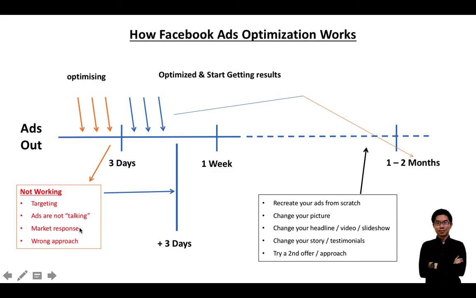Let's say I try the most direct approach: if you're interested, come and talk to me. If you find that the market response is not ready for your package or your offer yet, then you need to change your approach, because you are using the wrong approach to target them. So you might need awareness first. You need to provide education first. You need to let them listen to you first. Then only they will decide.